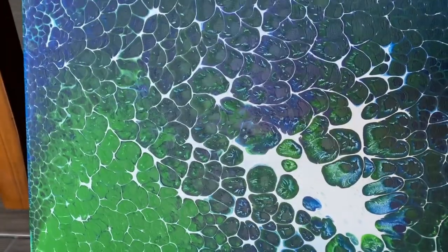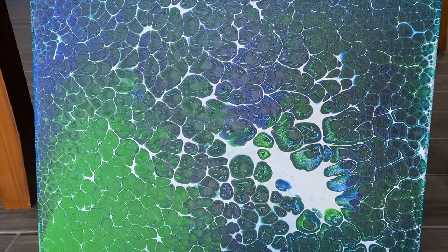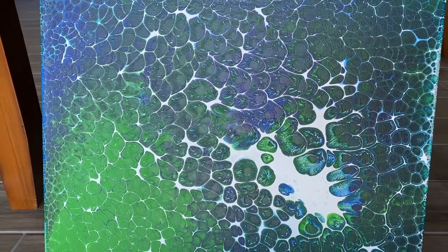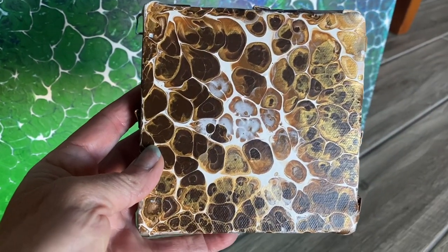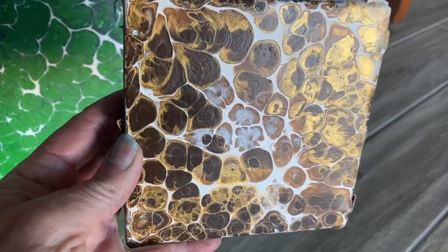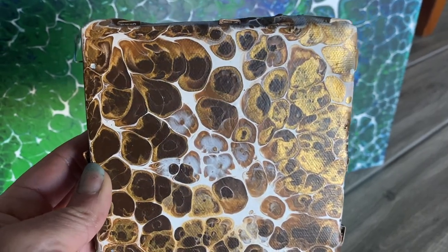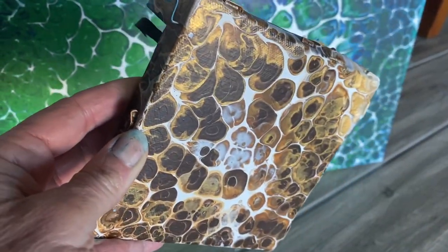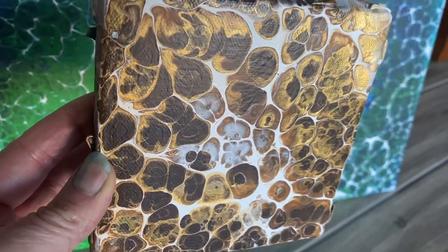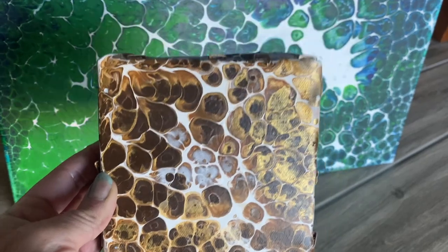The answer is no, you guys. I am just testing a bunch of this. I'm like a mad scientist — I can't sit and do the same thing over and over, I am constantly trying to find new things, and sometimes new things find me, as in this. Maybe these two colors combined... Did I do light brown and black and try to make a leopard painting? I did. Did it give these indentations? It did not. I actually went and got it because you didn't deserve not being able to see it. As I was looking at it, it actually did do it — I just didn't notice it on such a small canvas. It wasn't as glaring on the big one.